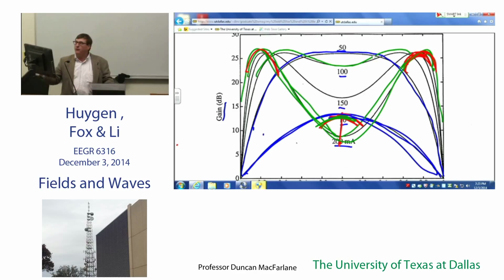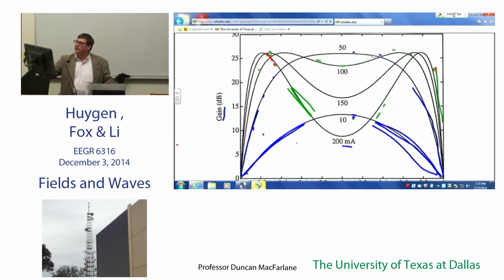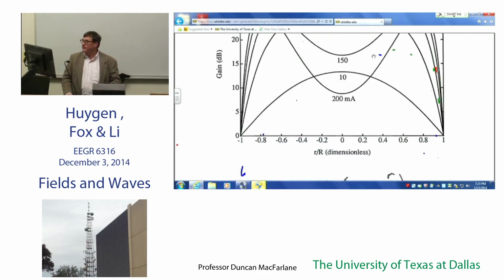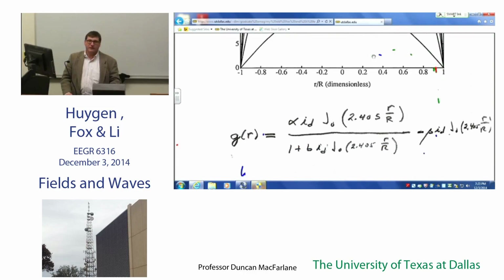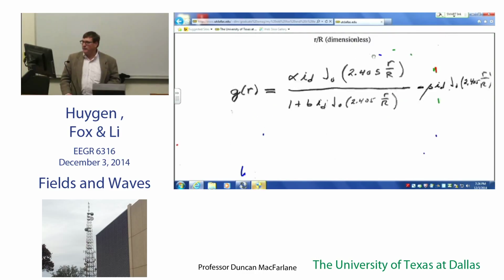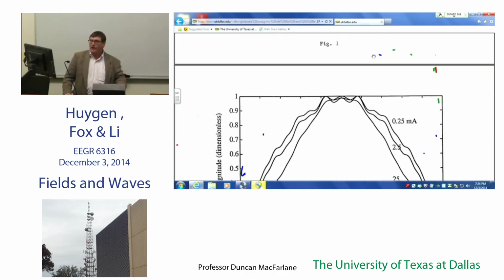And so I want to model that, and I want to interpret that in the context of this Fox and Li picture. I want to see what kind of modes come up with all these different gain distributions. And here, if you're interested, are the Bessel functions. It's Bessel functions because it's actually solving for the current in a cylindrical pipe, and the natural solutions of the wave equation for that current flow lead to Bessel functions, and this is the fit of the Bessel functions. So this one gives you the initial peak, and this one takes it away. Not too terribly important for the details of it, but it is founded in some tractable theory.